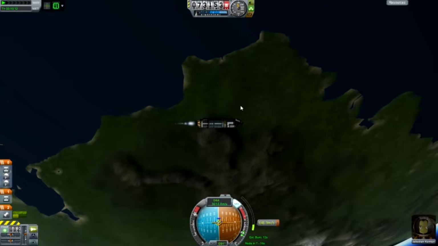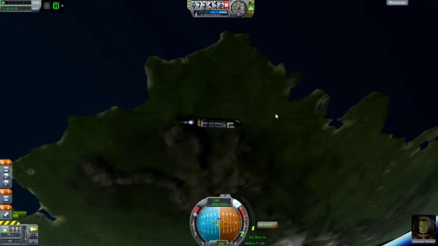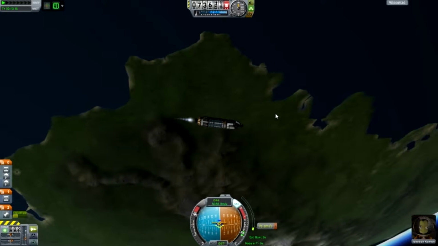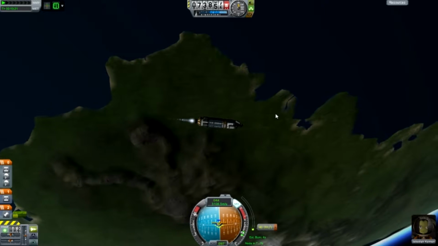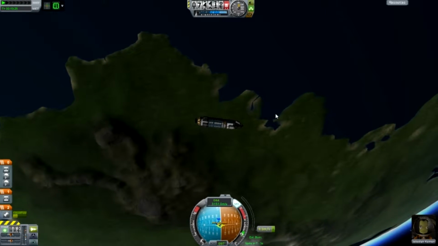We're going to try to get as much science as we can. I'm going to get high altitude science with the mystery goo and low altitude science with a mystery goo and the materials bay, and hopefully a bunch of EVA reports and crew reports that'll tally up the science rather quickly.